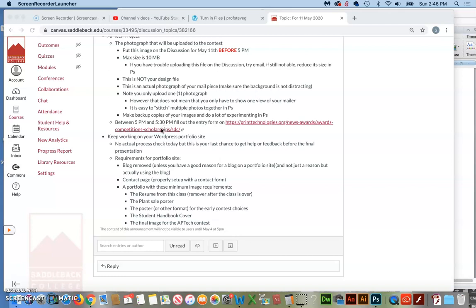And make sure you make backup copies along the way as you experiment. And I would save them out, once you get going, as a Photoshop document. Make a copy of that into another folder somewhere so that if you accidentally do shrink the size down, you can get back to the original one.